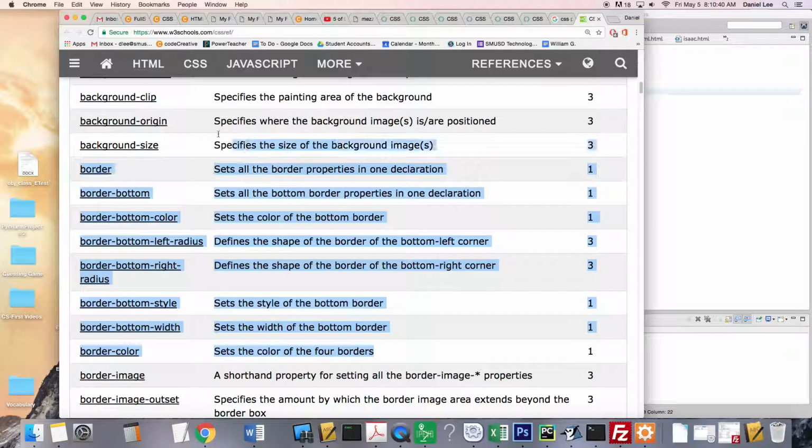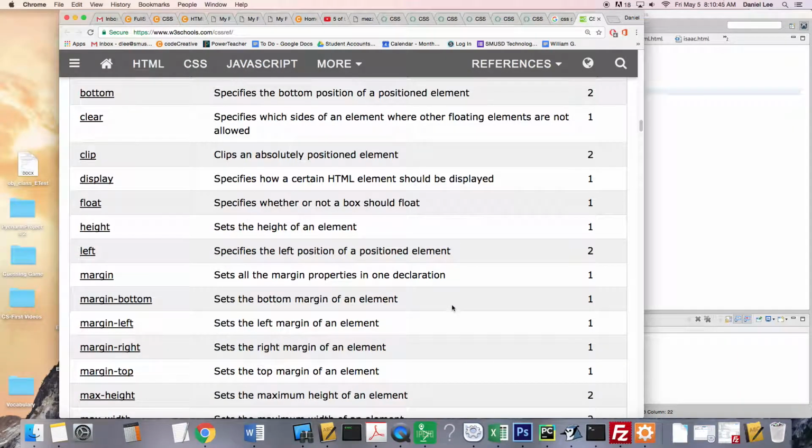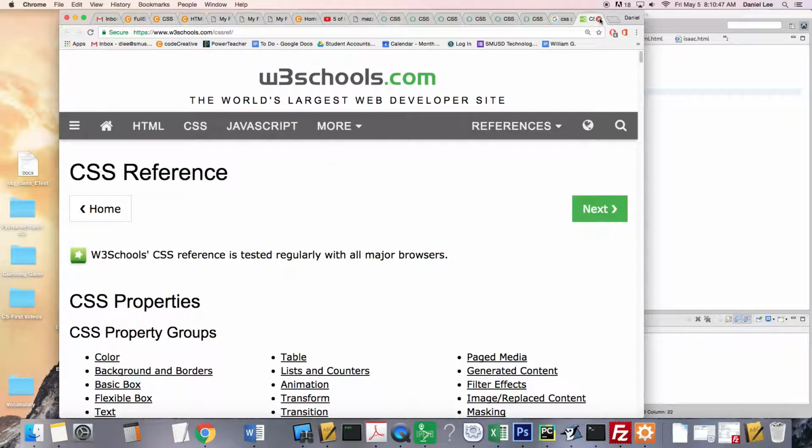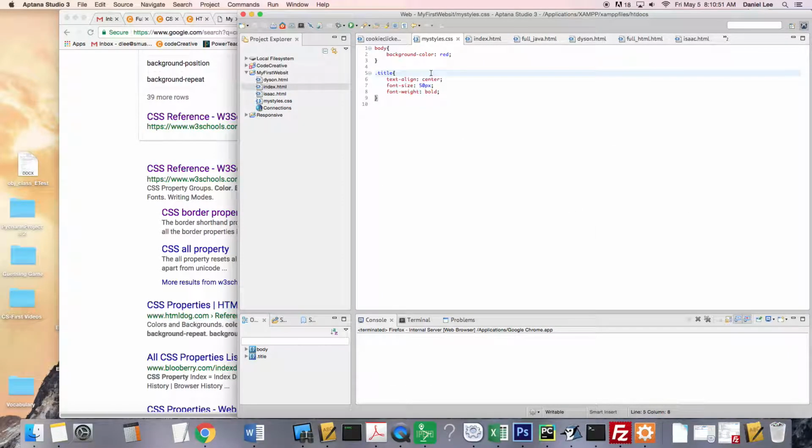And you're not going to be using all of them, just a subset of them. That's the reference web page where you can find the syntax for all the different properties we're going to be using, and for properties that you want to use but you're not sure what they're called.